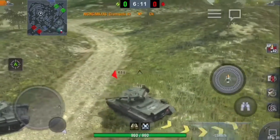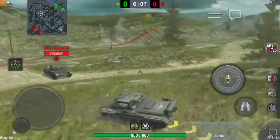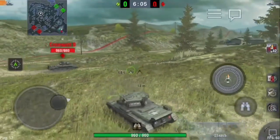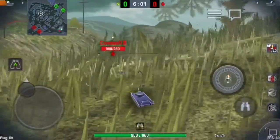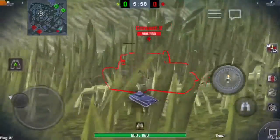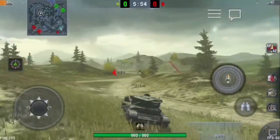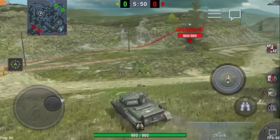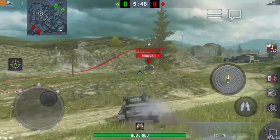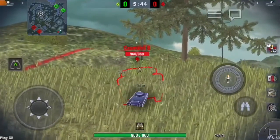You can't really angle. You can't do what the T-34 class can do, which is kind of angle off buildings and whatnot with the curvy turret and boxy sides. It just doesn't have that, but what it does have is 13 degrees of gun depression, which is monstrous. This thing can pop over ridges and shoot, like I was saying earlier. And you really want to do that. You really want to put the gun to bear and get into places where they don't really see you or can't hit you reliably. This is a really good tank for whittling down heavies.